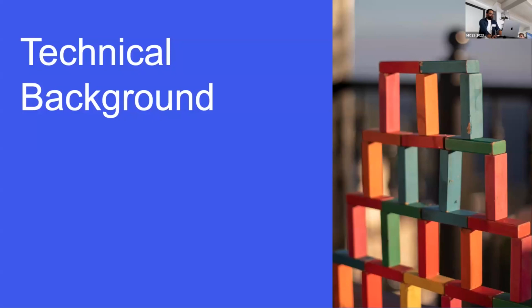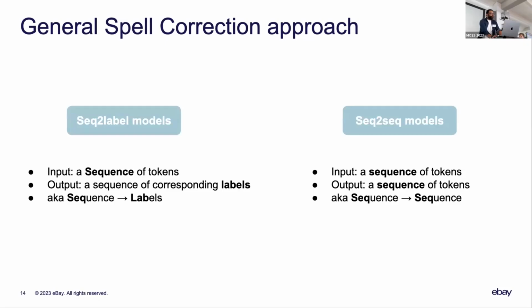Now I'll just take a small detour and give the audience a very brief overview. I think most of you know this. There are two general approaches to this modeling. The one on the left is sequence to label. Basically, you have a sequence of input and you'd like to predict a label for it, like A or B or C, or whatever it is. That's why the name is sequence to labels.